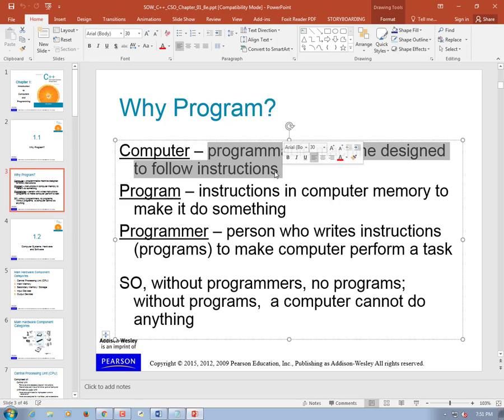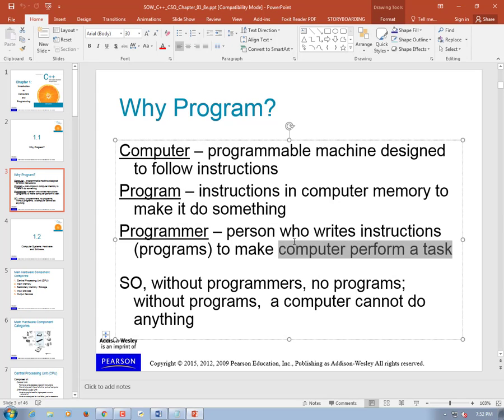What's the difference between a computer and a calculator? A calculator does math, so it's got silicon in it, and it accepts data and it does display stuff, but it doesn't have instructions that it will follow unless you buy one of the expensive programmable calculators. You buy yourself your TI-99 or whatever they are. But what makes a computer is that you load some instructions in on it, and then it will follow those instructions to do the task that you want. Those instructions are called the program. The programmer is the person who creates the instructions to make the computer perform a task.